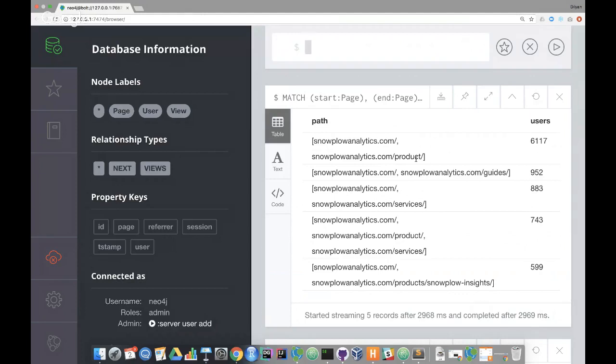I guess people can translate that to their own domain and figure out whatever their conversion page is. For the Neo4j website, for example, it would be getting people to the point where they download Neo4j, so the download page would be the equivalent for our website. Yeah, a download page, or a page where people submit a form, or buy something.